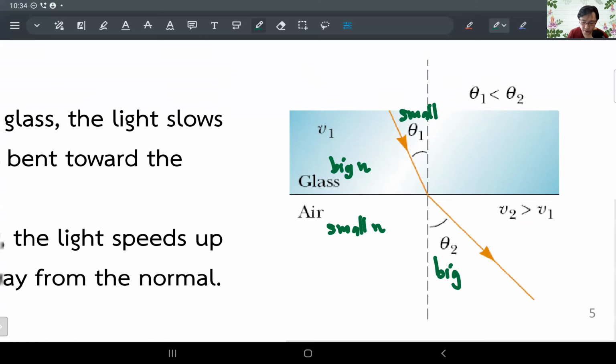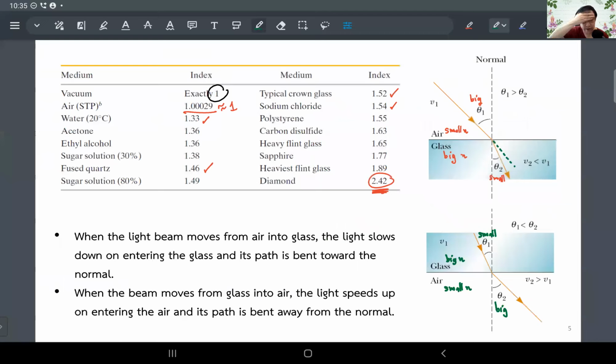Okay, cool. So this gives you only the two scenarios. That's it, because it depends on how you change your n. Are you going from small to a bigger one, or from big to a smaller one? And one conclusion is, if these two materials have exactly the same index of refraction, there will be no refraction. The light will just keep going on. So that's kind of cool. Okay, so that's what Snell's law is telling us at this point.